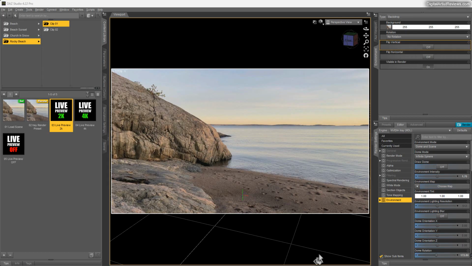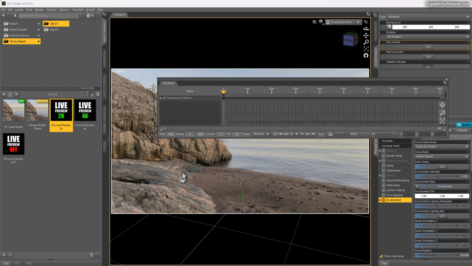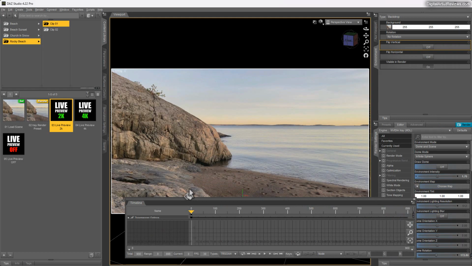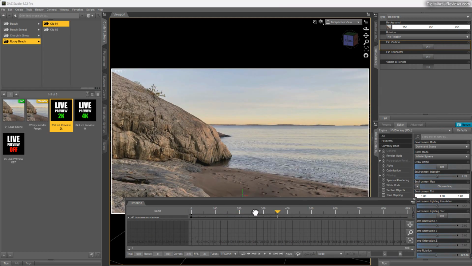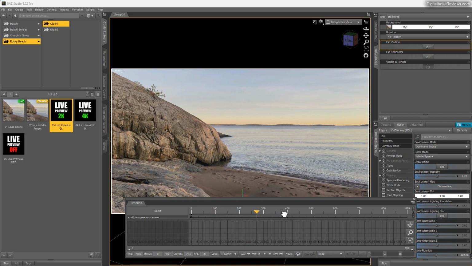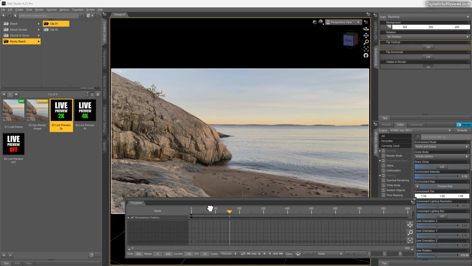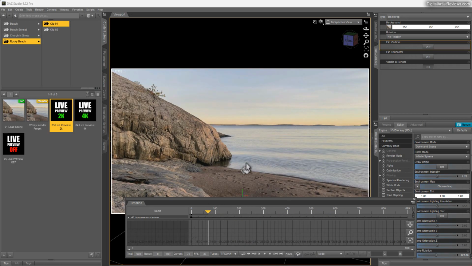I want to show you my new series of products called video backgrounds coming to DAZ very soon. What these do is, they're pre-filmed sequences that auto-update in DAZ. As you can see, you can scroll the timeline pretty fast back and forth, and it auto-updates the background as you design your scene during preview, but also during rendering, right?